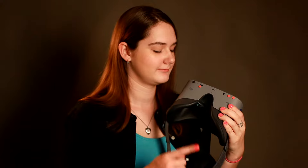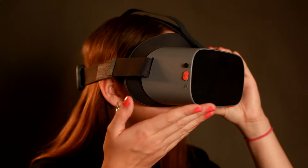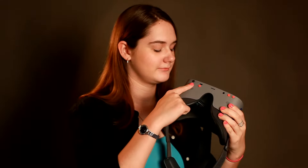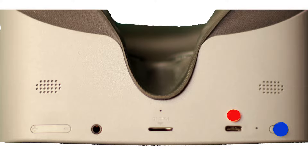Now for the operation. You'll notice there are some buttons on the bottom and side of the glasses. The on/off button is located on the bottom right of the glasses. You will feel or see an orange button next to the black on/off button — this is just a tactile button to show where the charger is inserted for recharging.